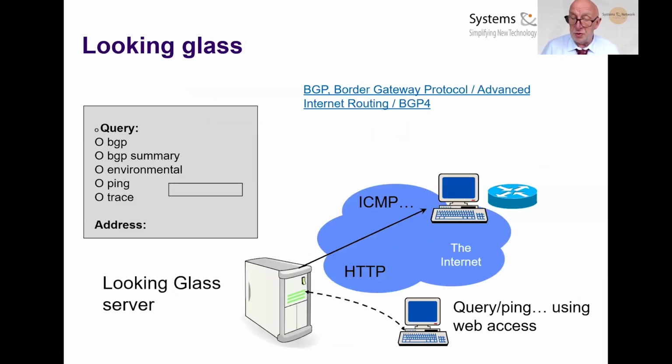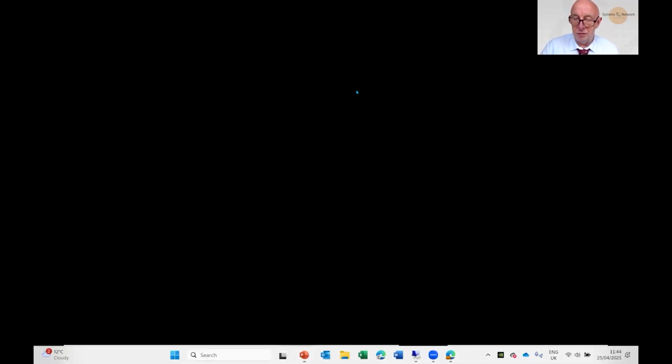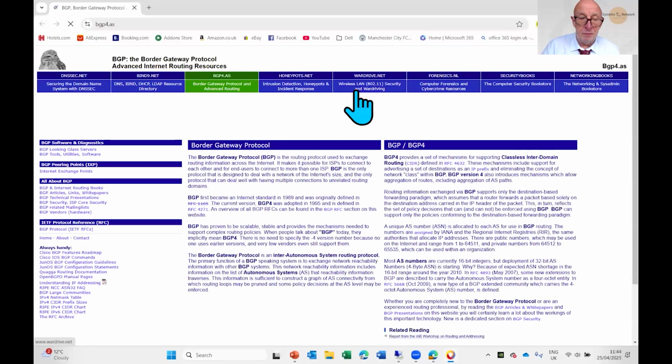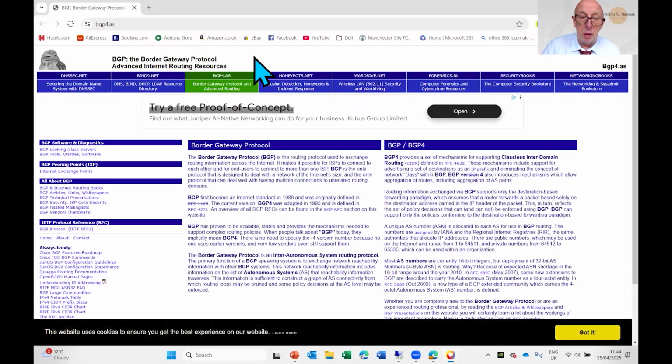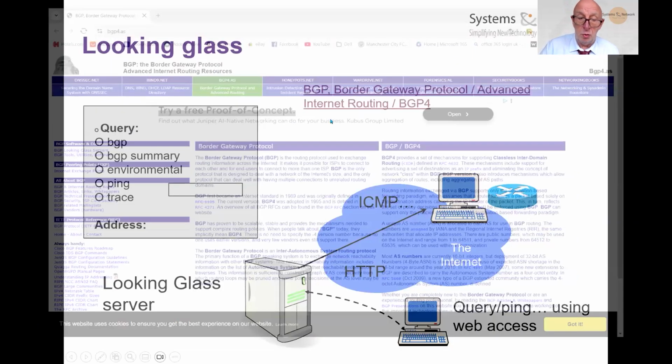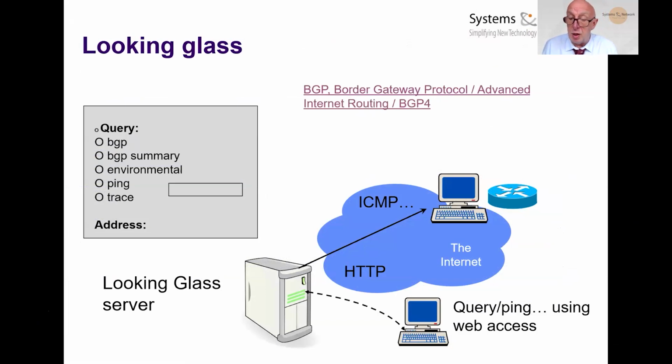The looking glasses themselves, we've already seen. We can go into here. BGP, Border Gateway Protocol. See what it has to say about itself. There is another one, the Border Gateway Protocol Advanced Services, Looking Glass Service, BGP tools, utilities and software, lots of other reference materials as well. So there is no shortage of materials at all. So what do you want to do? You go into your Looking Glass, you can generate your queries, you can have a look for summarizations, have a look for the whole thing.